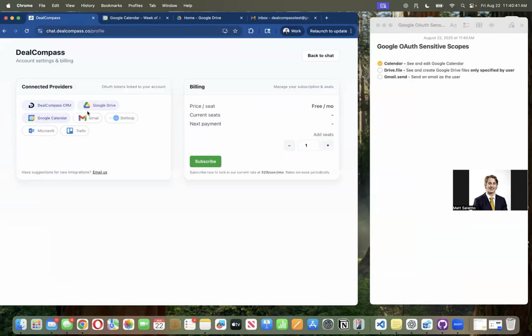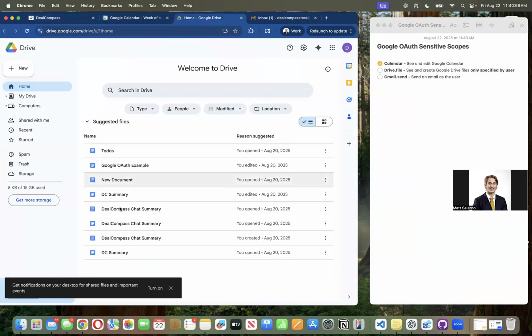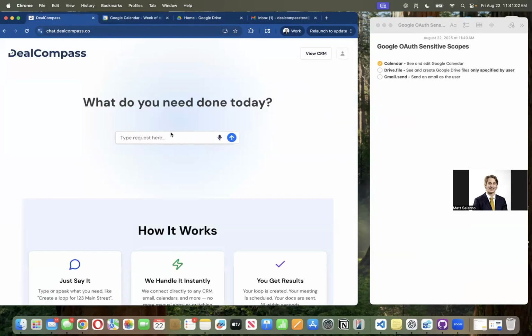We'll refresh here. We'll see Google Drive is now included. I'll go back to chat, and users here will be able to create new files by just asking for new Google Docs in a chat format. So here's my Google Drive. I will just add a document called August 22nd test.